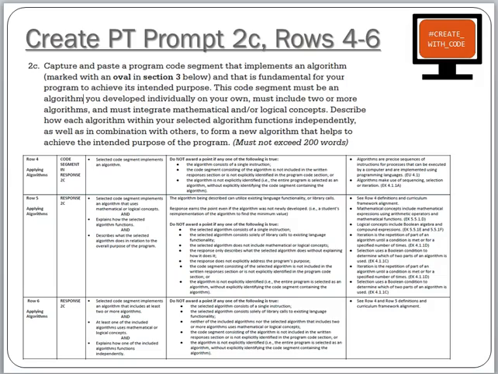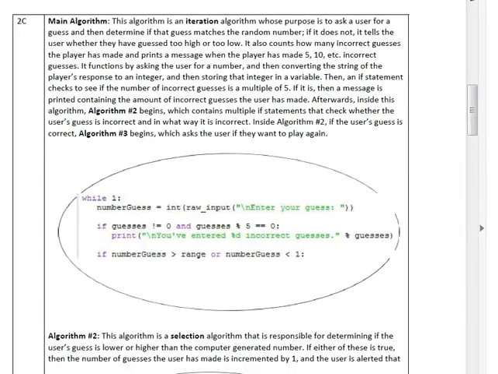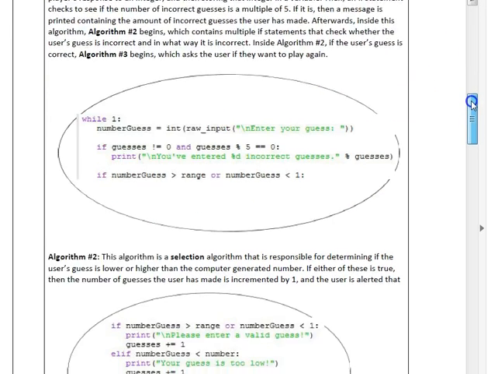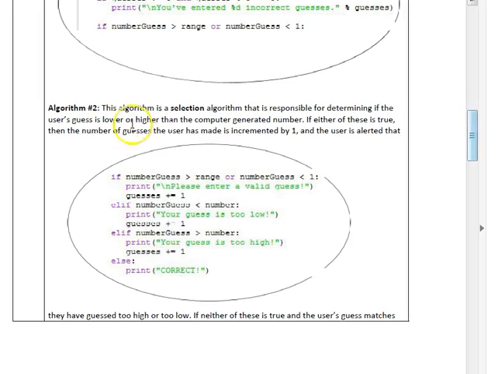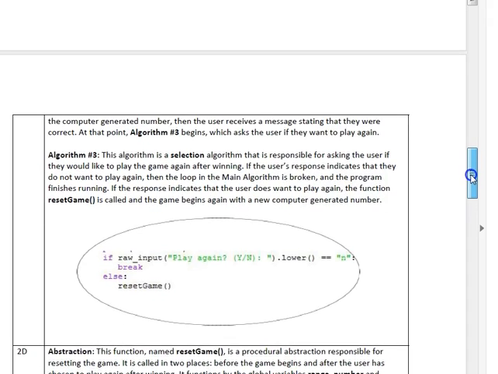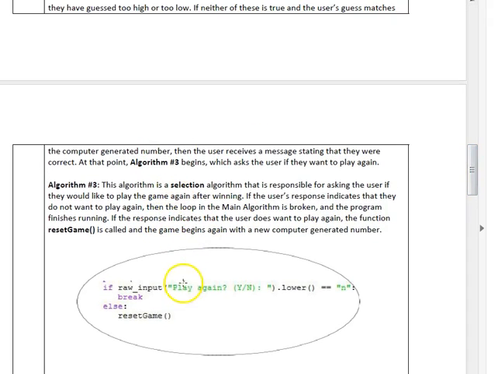Now let's look at the other guy. Here he has his main algorithm, what kind it is and what it does. Then he talks about algorithm 2 and how it interrelates, and algorithm 3. He shows algorithm 1. He went ahead and put an oval here. You can do that. This oval has to be circled around this code in your program code document. It's not a problem if you put it here as well. Algorithm 2, what kind it is and what it does. And then algorithm 3, what kind of algorithm it is and what it does.